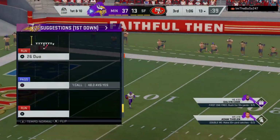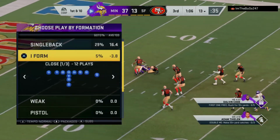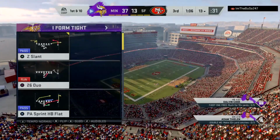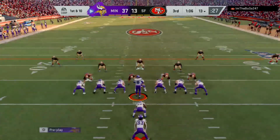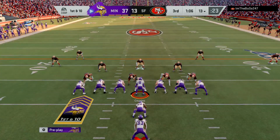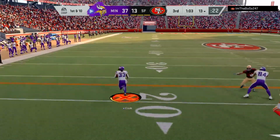For most people, the excitement of a kickoff return is to see a long one that goes back in the opposite direction. But for the guys covering it, it's being able to stop them deep in their own territory. How about that incredible form tackle right there? Shoulder into ball carrier, and down he goes. Cousins and the Vikings with a 1st and 10 at their own 13. Trying to fire up that running game with Dalvin Cook.